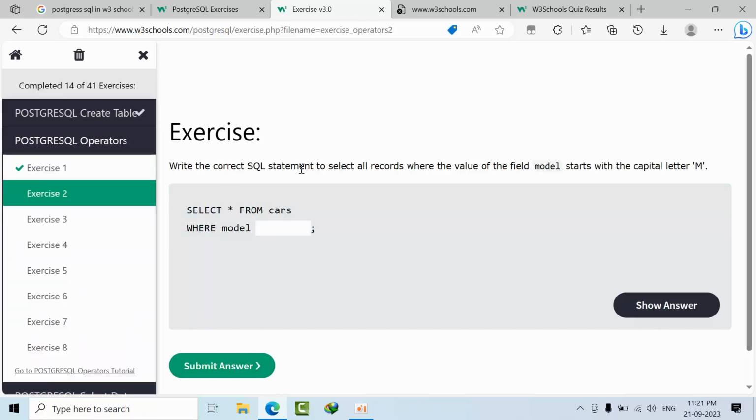Write the correct SQL statement to select all the records where the field model starts with a capital letter. Where model like, starts with M, percentage.